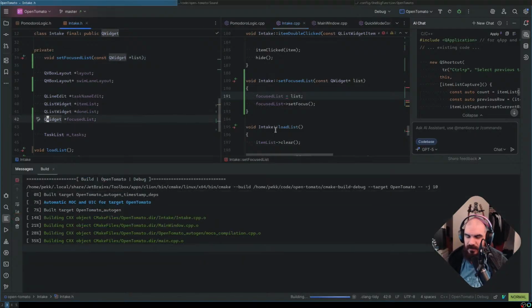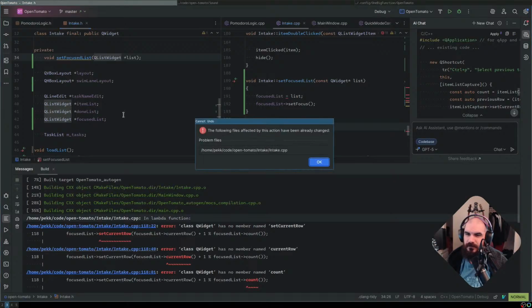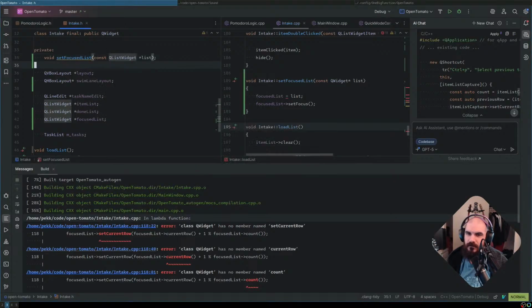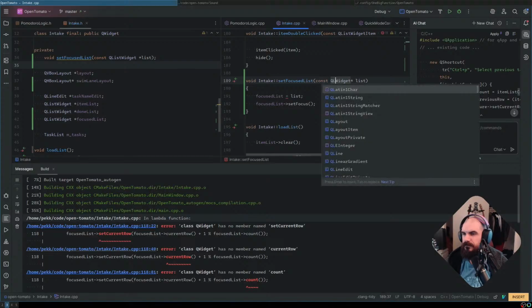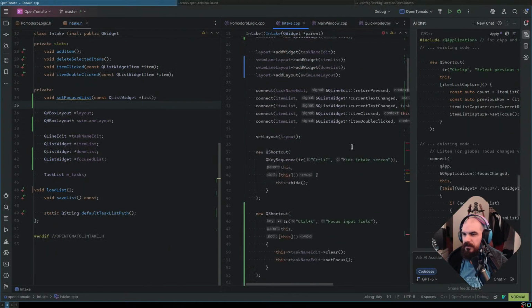I'm liking this less and less. What I could do, right, what we could do is we could go up here.